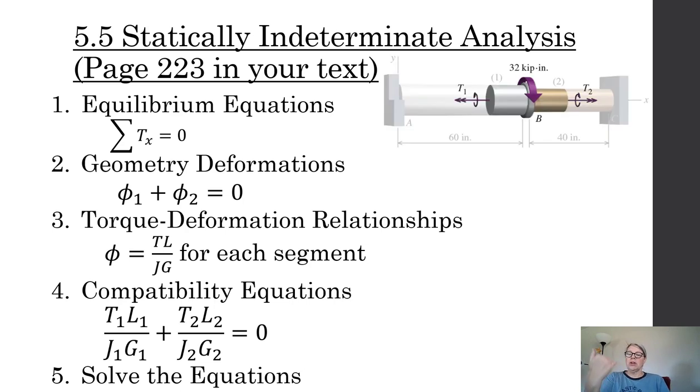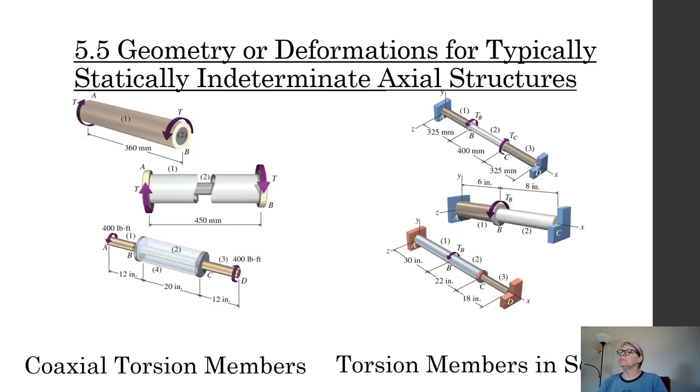If I'm coming from the left, twisting at me in the middle is positive. As I come from the right, remember right hand rule, butt of our hand up to the cut, twisting away from me is positive. So I can see I'm going to have a positive angle of twist with one and a negative angle of twist with the other, and the sum of that should equal 0.